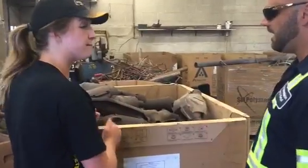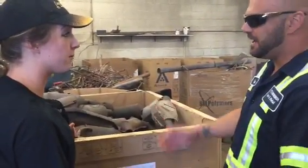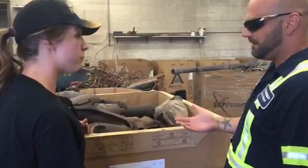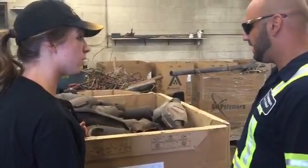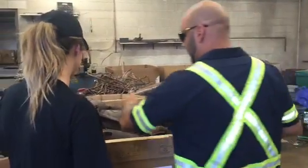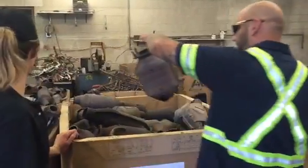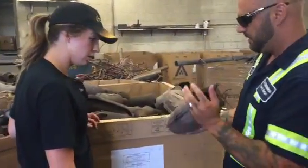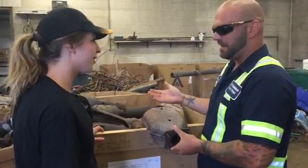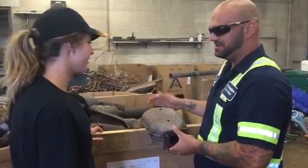Every car from like 1976 and up has a cat on it. Some have more, some have one, some have 3, 4, just depends on the make, right? Oh, really? Yeah, so today we're going to show you different grades. So we'll just go ahead and grab one here. So this is off a Ford. Okay. And you just know? I just know because we've handled so many that you learn it, right? That's crazy.